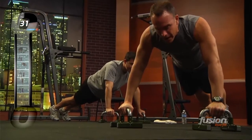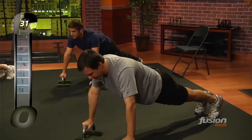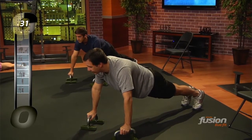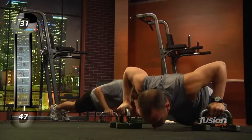Everybody ready? Now, there's a lot of push-ups and pull-ups in this routine. Don't gas yourself. If you normally do 25, kind of stick to 20. If you normally do 10, maybe do 7 or 8, all right? And pace yourself through this workout. Ready? Here we go.